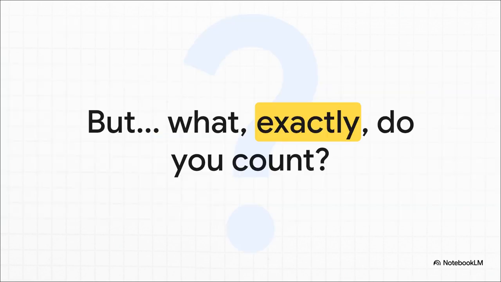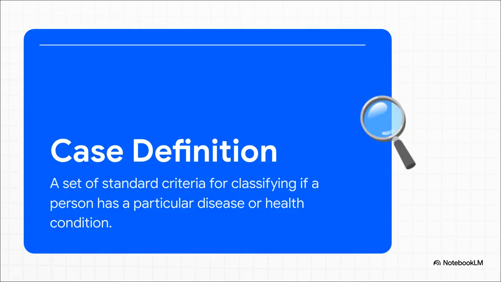That very first step, count cases, is hiding a huge challenge. Because before you can count anything, everyone has to agree on what exactly they're counting. What is a case? That one question, everything else hangs on it. And that brings us to the hero of our story, the case definition.